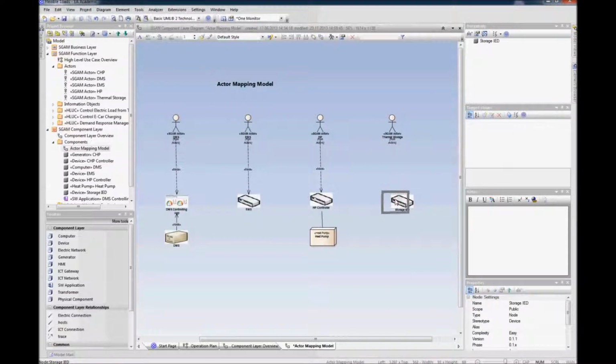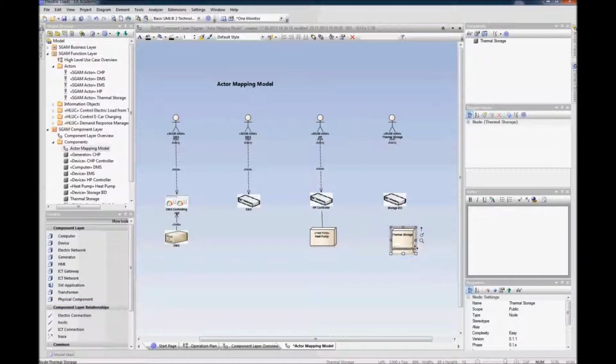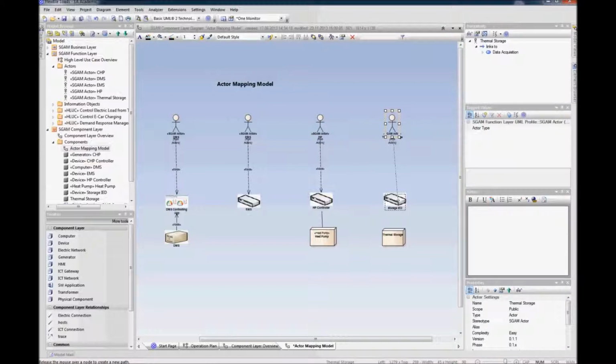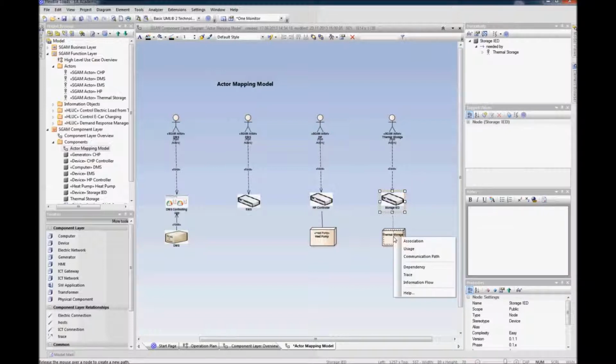Storage IED. And again, here I put a physical component in and I say this is the thermal storage. Okay. Trace relation. And here I have a physical connection. We say it's an association.